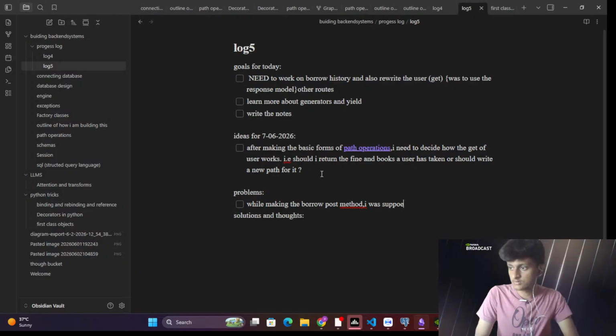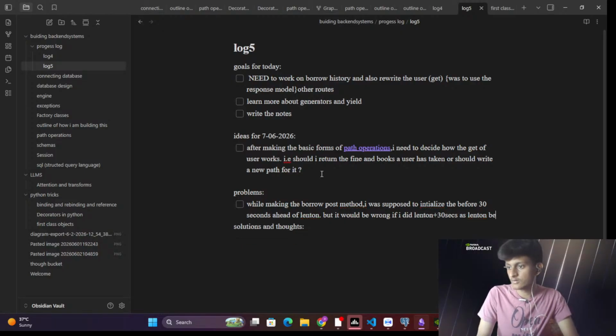I was supposed to initialize the before 30 seconds ahead of length on, but it would be wrong if I did length on plus 30 seconds as length on before the insert, because the right is 0.